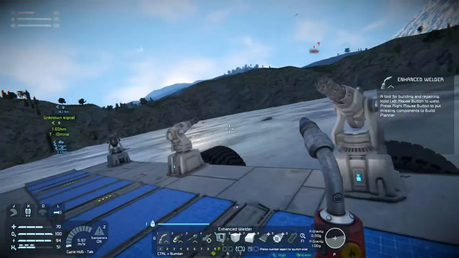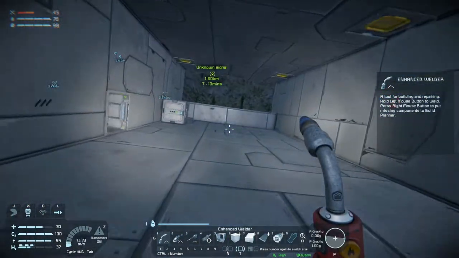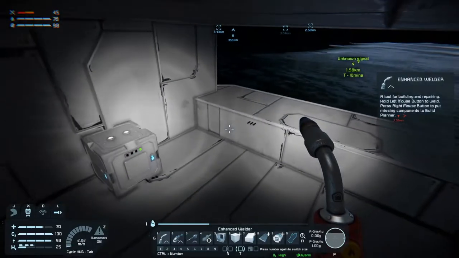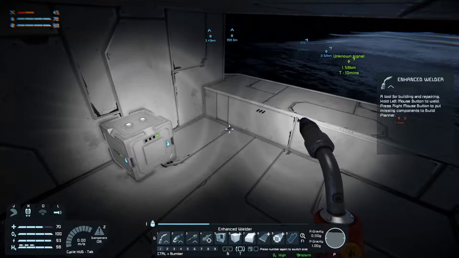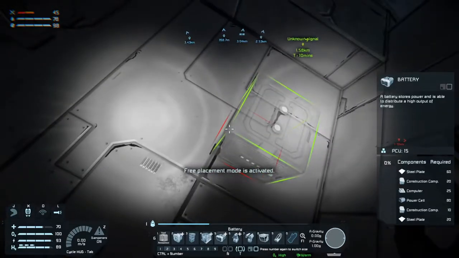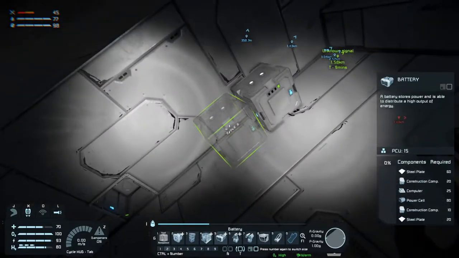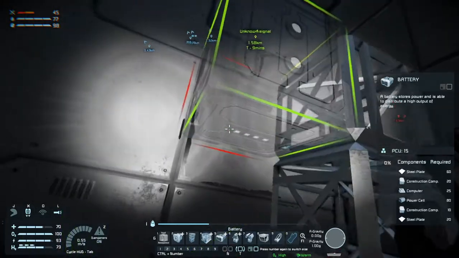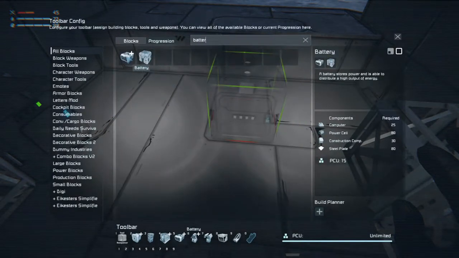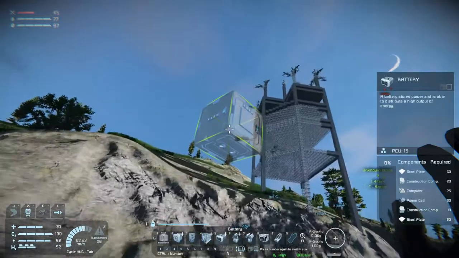All right, we have solar cells. Let's I definitely want at least one more battery. Five. Let's place that down there on the other side. I actually think I want 4 batteries. So, battery. 1, 2, 3. This build planner is so nice. I love it.